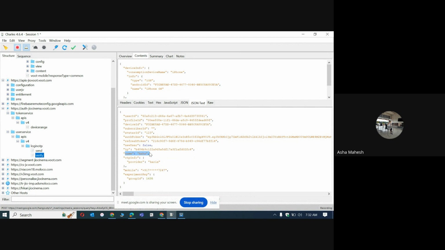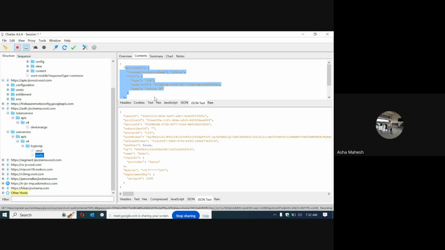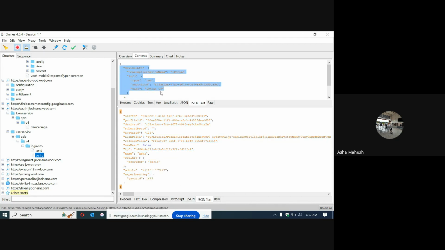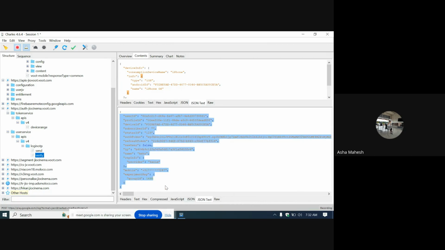You can see the name. Those things we also need to verify. Whatever request we are sending, we should get a proper response or not. This is the request body, and this is the response in Charles. Whatever we are sending from the client, from the device, we have to validate whether we are getting all this data or not.